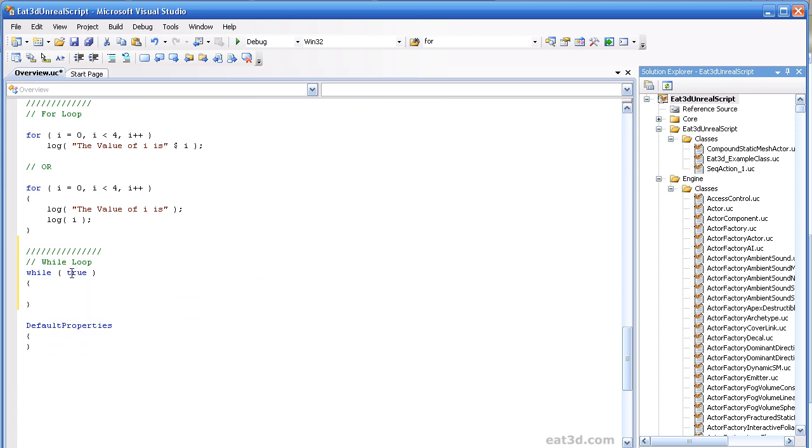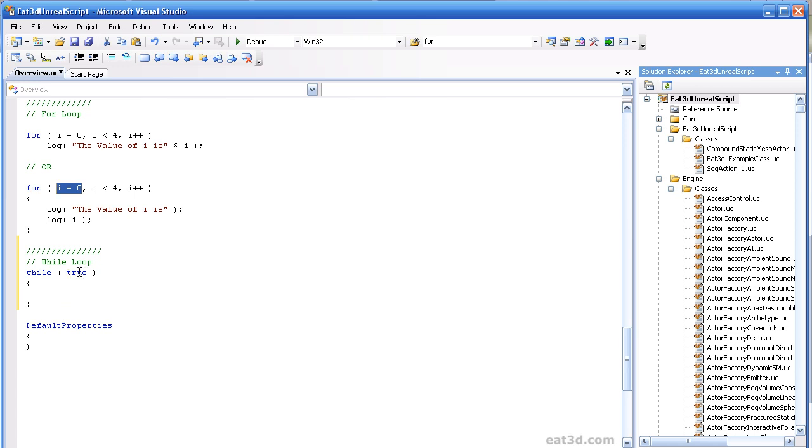Now you could put a true value here, but you would not really ever want to do this in a practical use case, because a while loop is going to continuously loop forever as long as this is true inside of the parentheses. So if you're setting it to true, you've got an infinite loop basically. So you want to generally be checking against something here. But what's different is that you're not going to have the auto increment step that a for loop has. And you're also not defining the index inside of the parentheses in the same way.